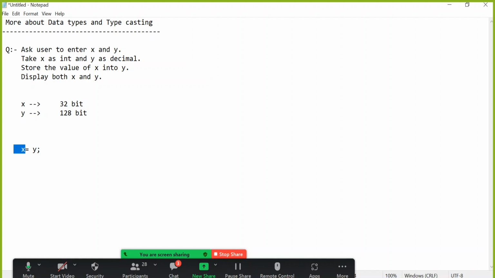So from here itself you will come to know that if I am writing y equal to x, I will not have any issue. But if I am writing x equal to y, I will definitely have some issue. What issue? Memory issue. One is smaller, one is larger. You are forcing me to put that larger one into the smaller one. How can I do it? Somebody has to help me, or technology has to help me.